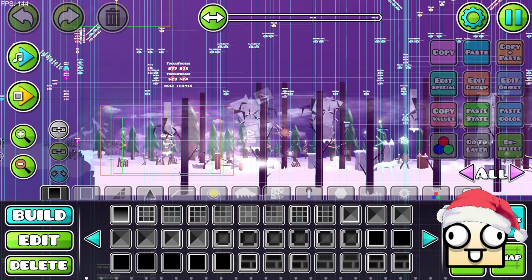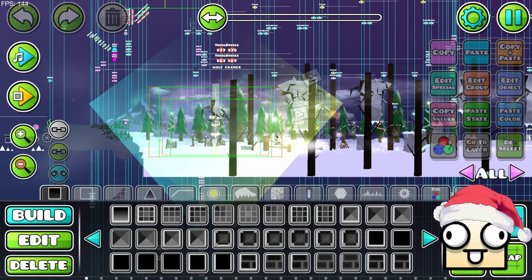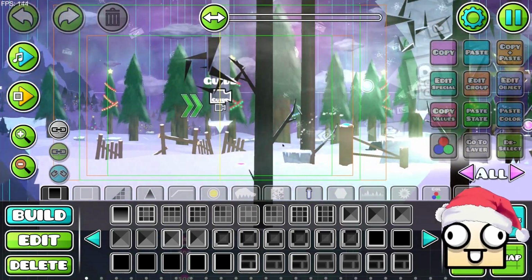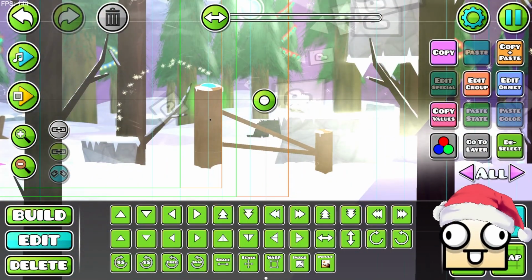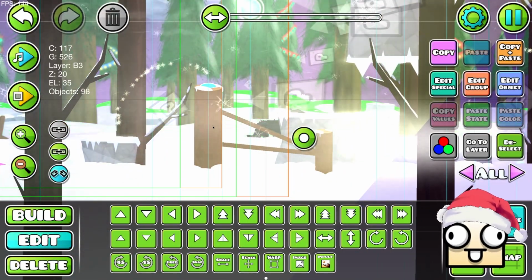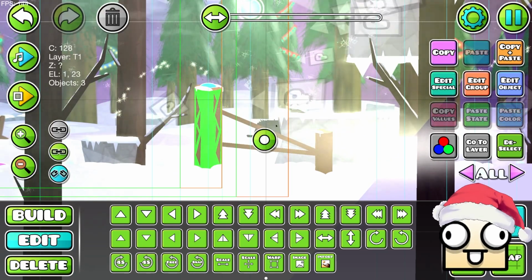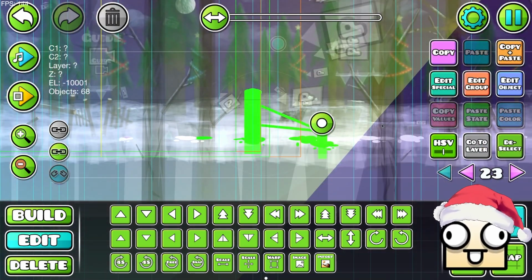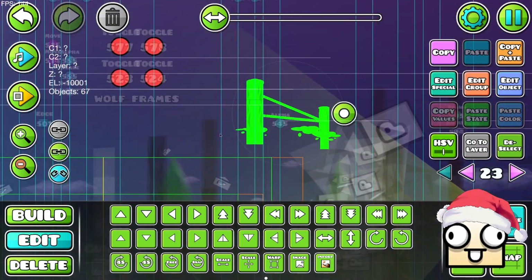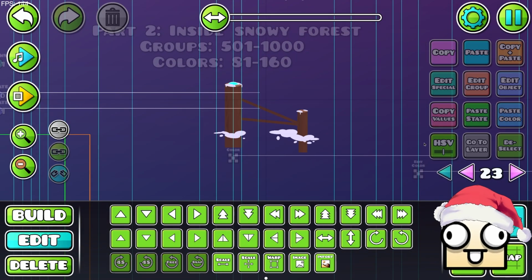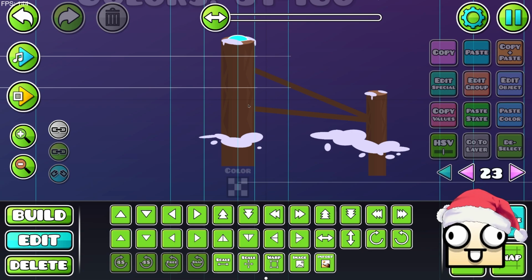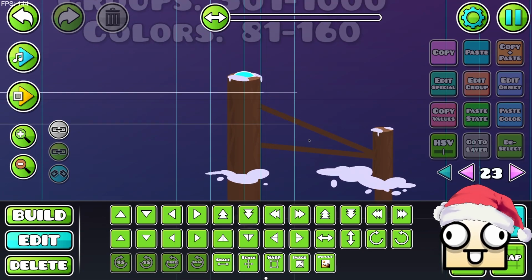And after that, you can see we have a huge change here, thanks to Tfor1. He did a lot in this section here. But what I did is you can actually see I added as a structure some logs, or kind of like a fence log thing, right? So these are very easy to make. All you do, and this is actually surprisingly object efficient, I did the same shading effect as I did for the trees. Super simple, did the exact same thing.